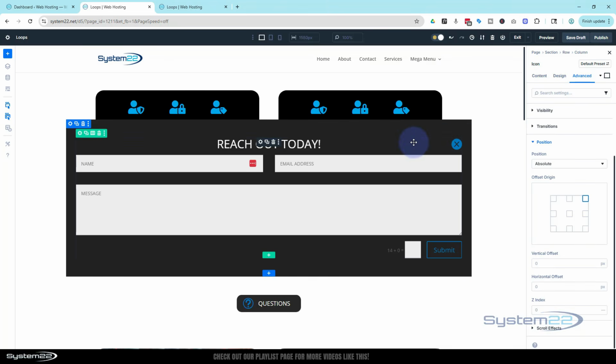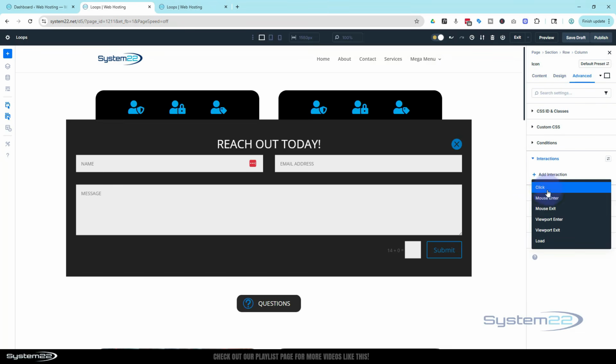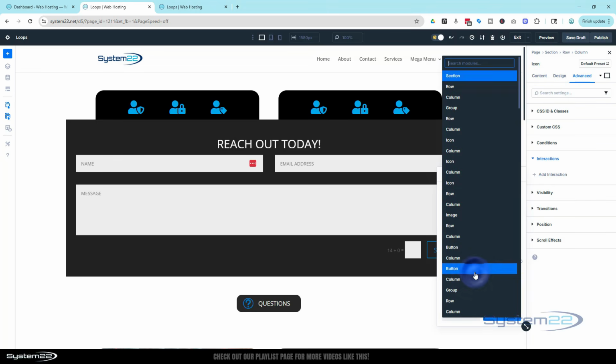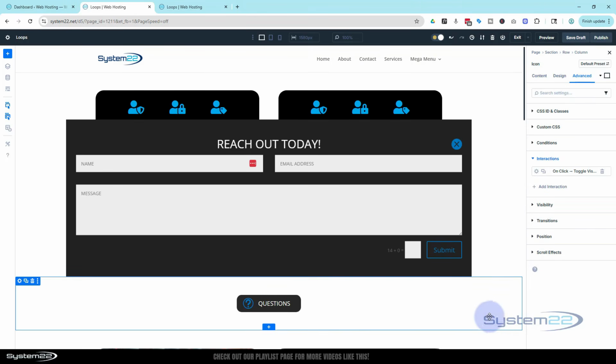Great. Well, now we just have to add an interaction to this to close this button, or exactly the same one as we did here. Toggle it, basically, visibility. So, as long as we're on the icon, we're in advanced already. Close that position, go to interactions down below. Going to add an interaction. We're going to do exactly the same thing. We're going to go click, toggle visibility, and we've got to find this section again. There's the blurb, there's the contact form section, so it's got to be this one. We'll save our changes. Now let's see what we've got on the other end. It should work perfectly now.